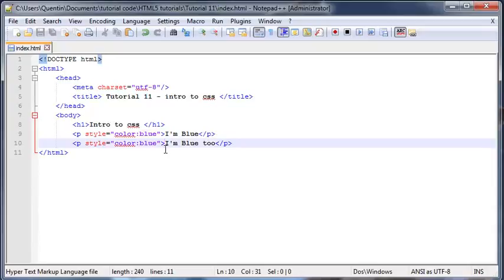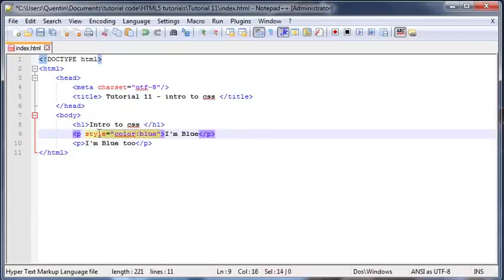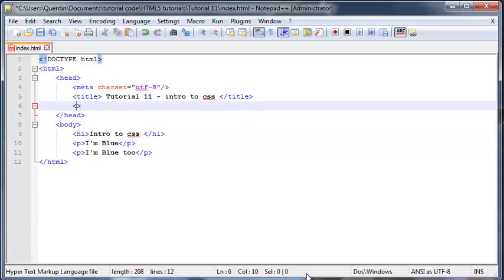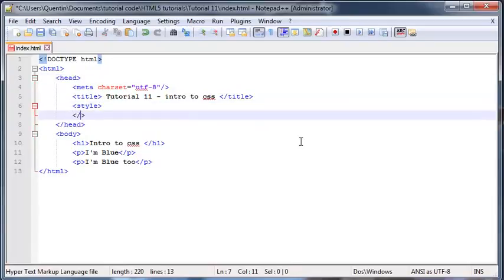Okay, so there is a much better way of using CSS if you want to change multiple elements, and that is by using something called an internal style sheet. To use an internal style sheet, you have to put in one of these style tags in the head of your document, and then you have to end it off as well.